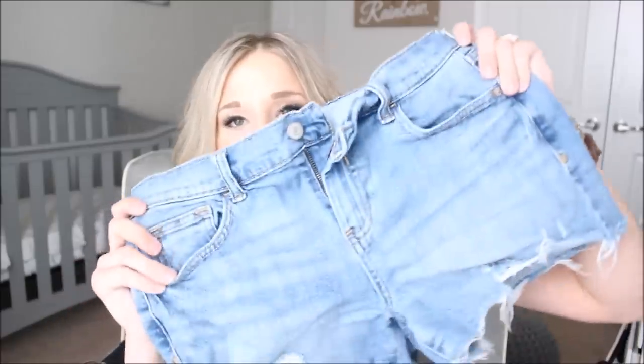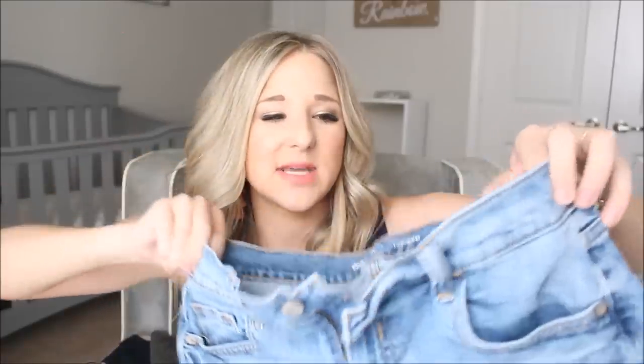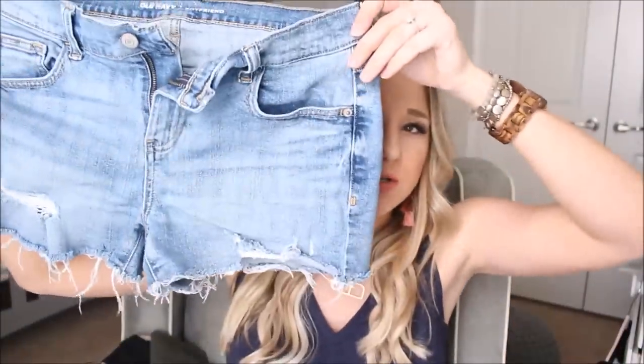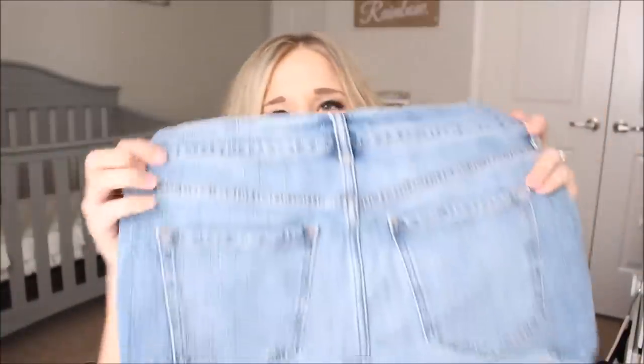I have been living in denim shorts. The other pair I love are these cut-off shorts from Old Navy — these are true to size; I'm wearing a six. They're cut off at the bottom, about three inches, and mid rise. They're probably the most comfortable shorts I own. I get so much wear out of them — they're just easy and comfortable.